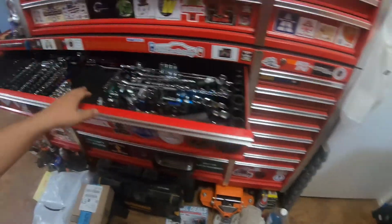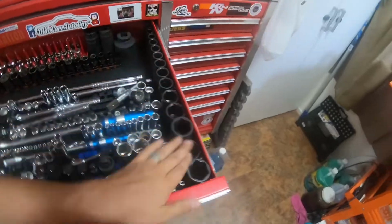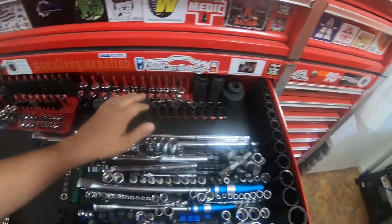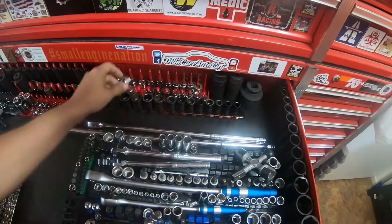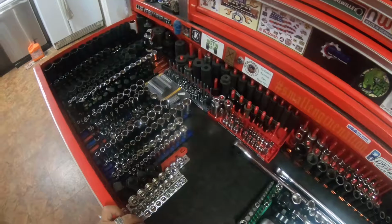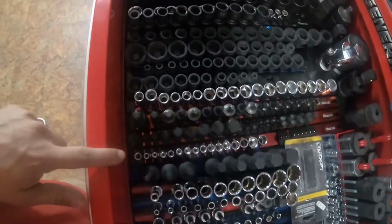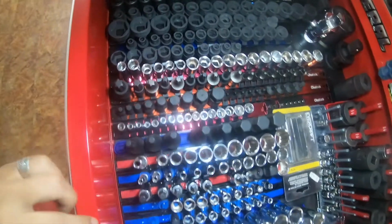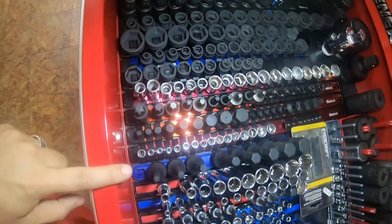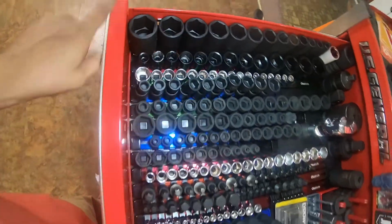I have a lot of organization in the drawer done. So I have some metrics over here. Metric. A lot of these will not fit on one of those because they're pass-through sockets. But I have a lot of these Olsa tool rails in here. Let me turn this light on so you guys can see it. There you go. So all these are Olsa tool rails all the way back.